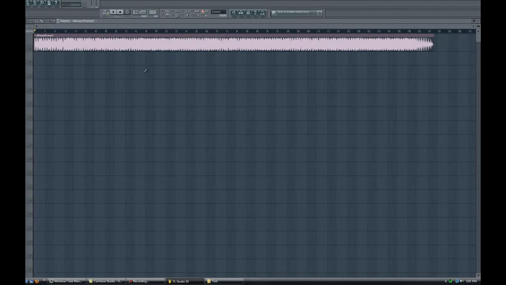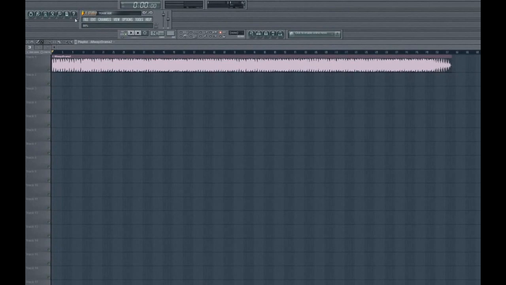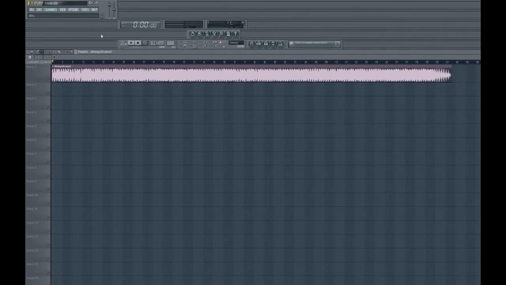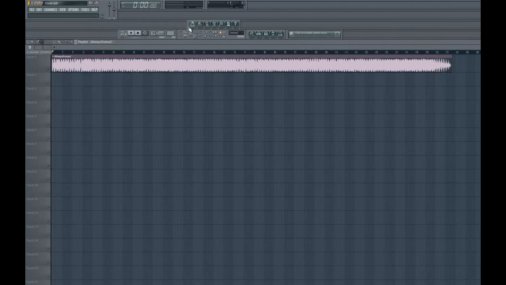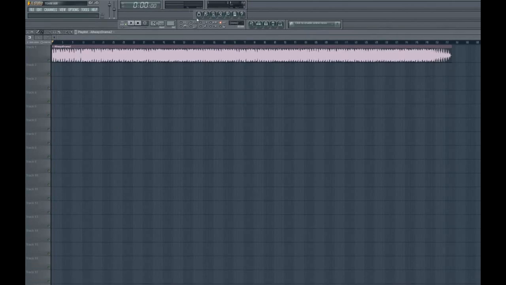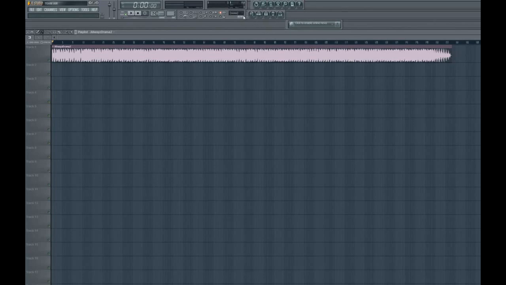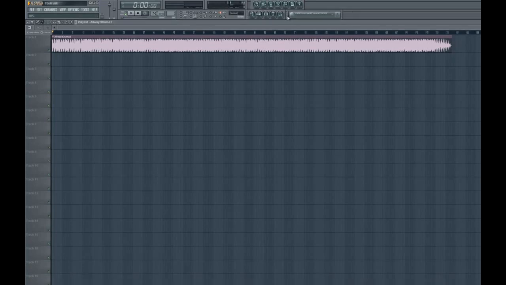Okay, now that we have our beat in place, you want to go ahead and save the file. The actual file itself, excuse me, this keeps jumbling up on me. Let me fix this right quick. It's really aggravating. Just give me one second, my people. I'm sure there's a way to lock this, but I don't quite know how, so just bear with me. Okay, right there. Move this right here. It does it every time I make the window small, and I'm going to have to do it several times to show y'all.